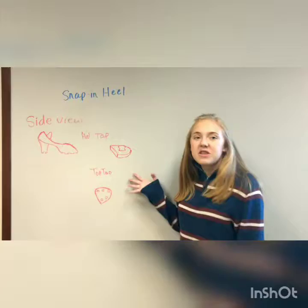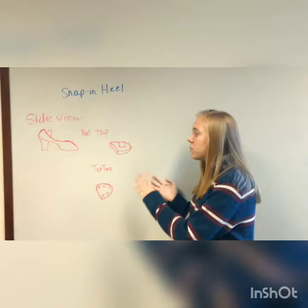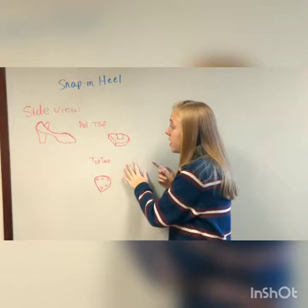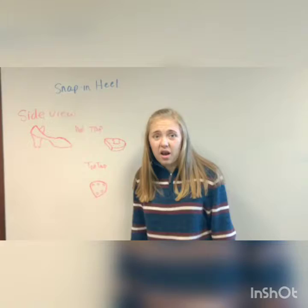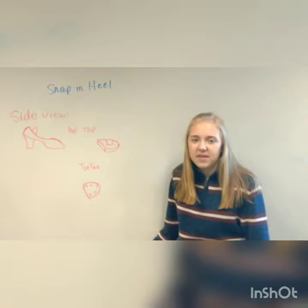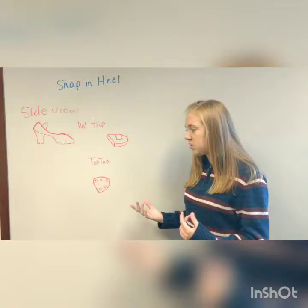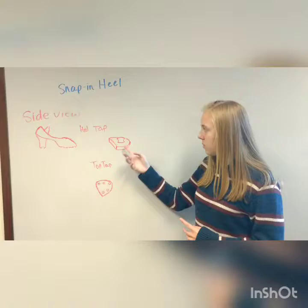This is our step-in heel solution. Similar to the last one, we have a piece extending from the tap into the shoe. But unlike the keyhole heel, this is going to be a step-in. We also need a pry tool that can be put between the tap and the heel. This would solve the problem of somebody trying to take your shoes off and getting you off balance — they would just put the tool between the tap and the shoe and tell you to move your foot so you can pop the tap off. It's also good because this is a solution for both the heel and the front of the toe, so we wouldn't need two different solutions.